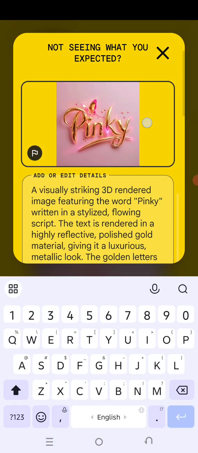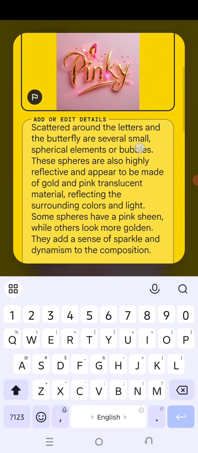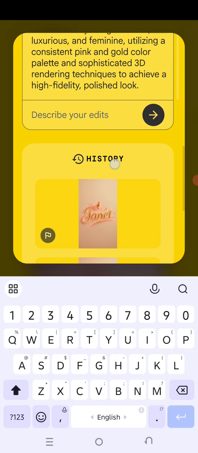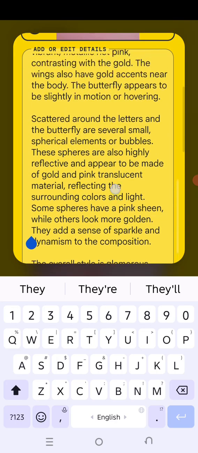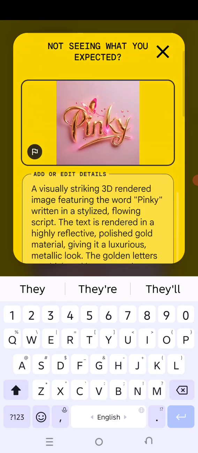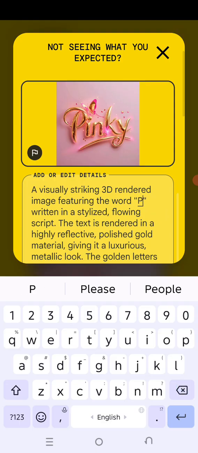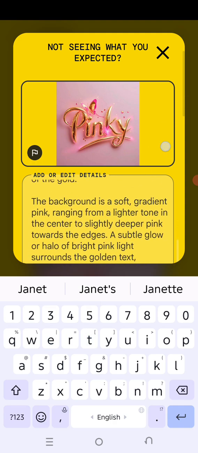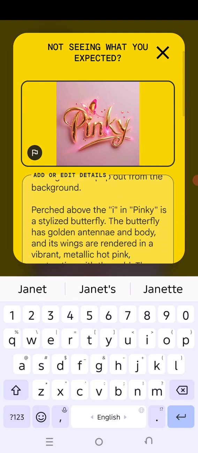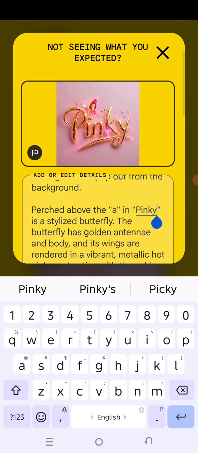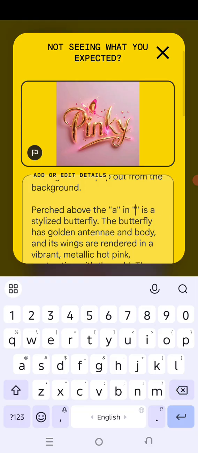So what I did was, immediately you upload it on Whisk, which is an AI tool, it will bring up the write-up describing this particular 3D effect where the name Pinky was there. So I changed the name Pinky to the name I actually wanted, like Janet. I looked at it directly: is there any place where Pinky appears? I see they describe it there, so I will replace it with Janet.